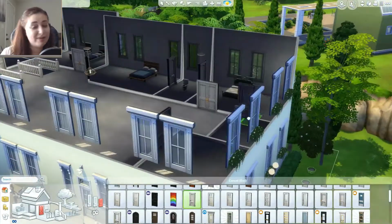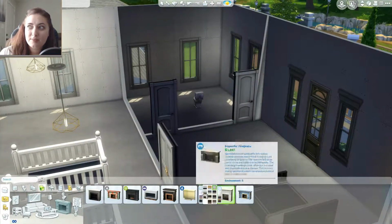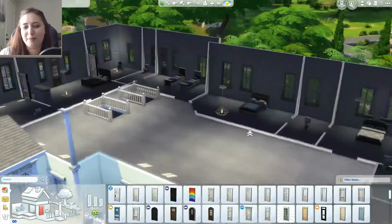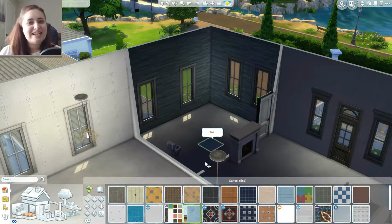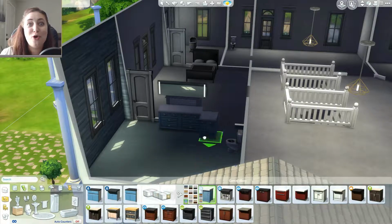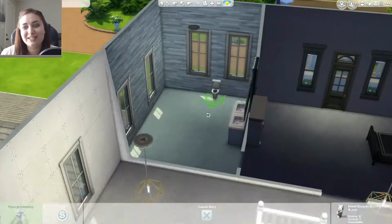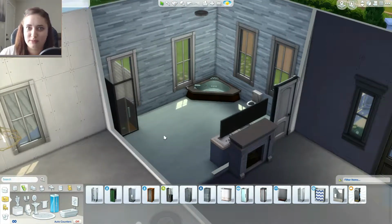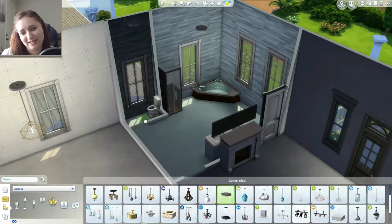But I wanted a house that I thought was nice, that I thought was functional, and I played in it some last night, and I'm going to play in it some more later on today, and it worked really well so far. But as soon as I moved in, 2 of my toddlers aged up without a birthday party, and they are so sad. I felt so terrible because I did all of this to make their lives, as well as my life, easier, and then I forgot their birthday. So that was kind of terrible.